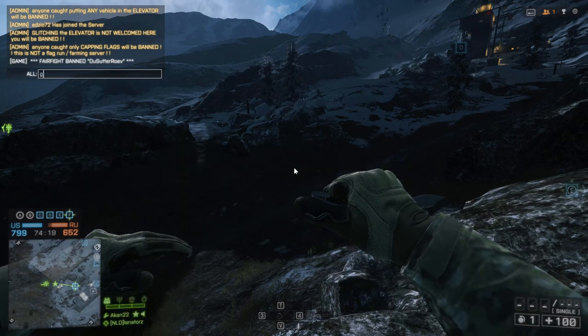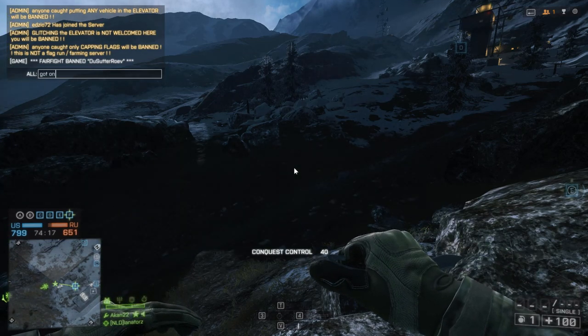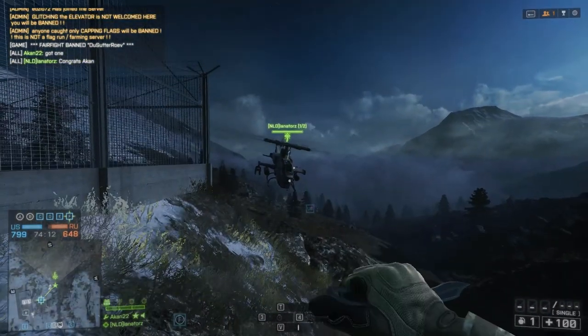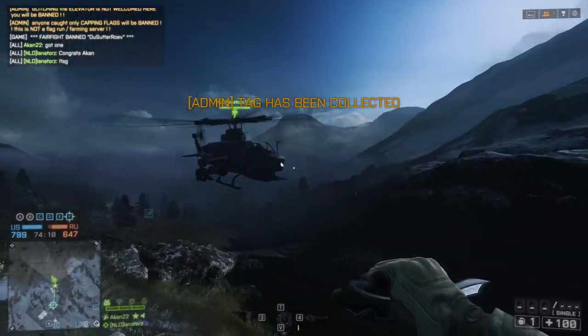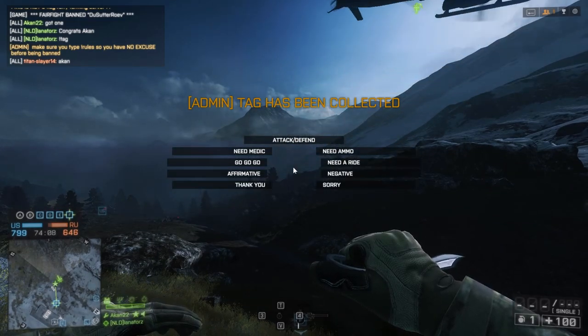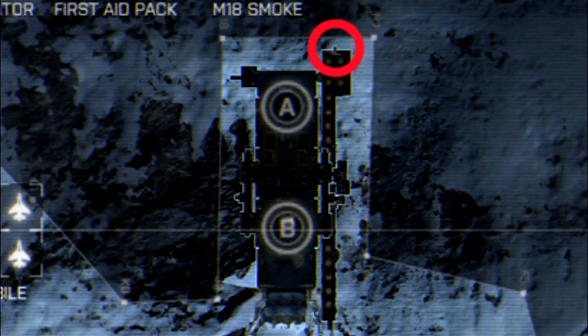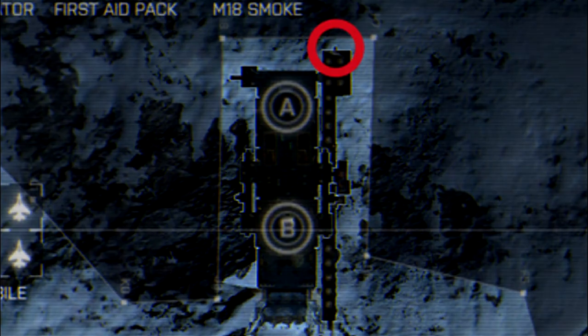Now you have to search for the other 3 also, or you can have 3 other friends with the other 3 dog tags. Now go to the Hangar 21 map in Final Stand. Now I'll show you exactly what spot you have to go to in the Hangar 21 map. So it's an elevator near the A point, you can see in the image.